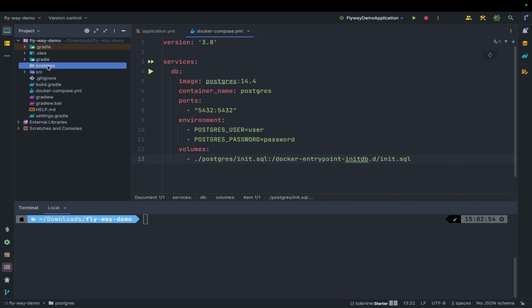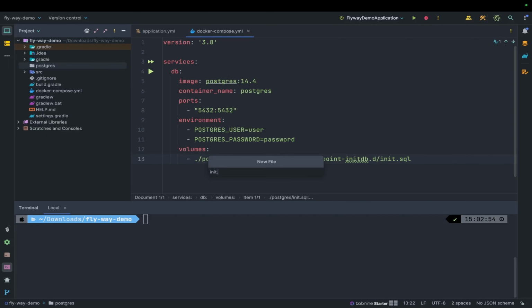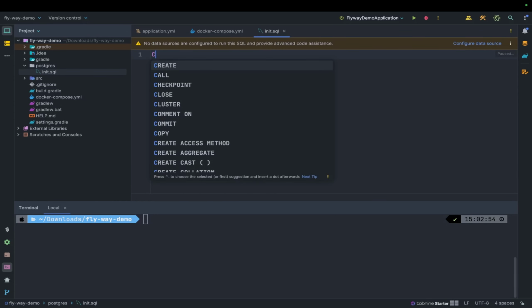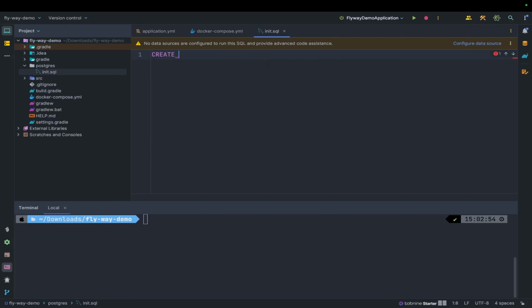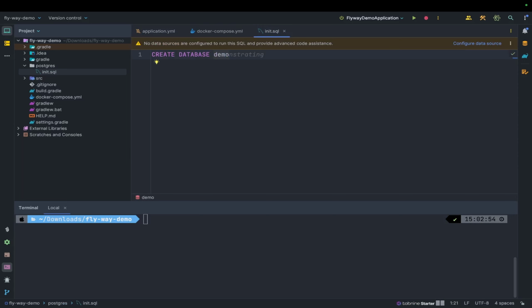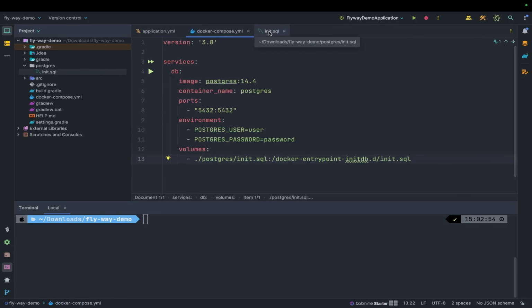And inside of that Postgres folder, we have a file called init.sql, like so, not db but SQL. And inside this SQL file, we'll just write some scripts to create our database. Okay, so we'll create database, and then the name of the database will be, let's verify, demo_db. So let's change this to an underscore because you cannot have something like that. This one is okay. Nice.